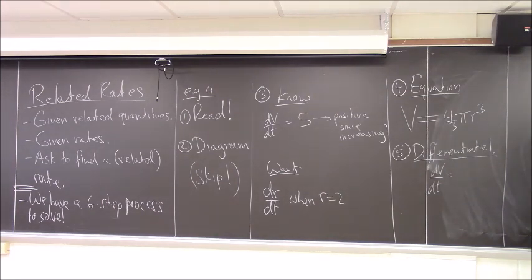Derivative of that. Yeah, is it 4 pi r squared dr dt? Right. So you have to remember it's implicit differentiation, which means that t is your independent variable. So if you're differentiating any other variable that's not t, you have to multiply by its derivative, right? Because the chain rule takes effect.